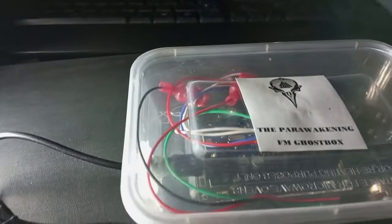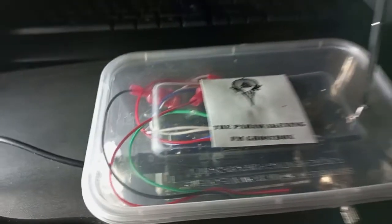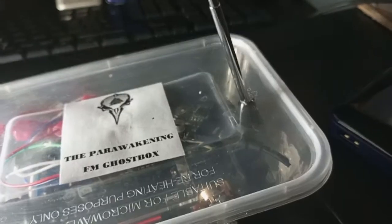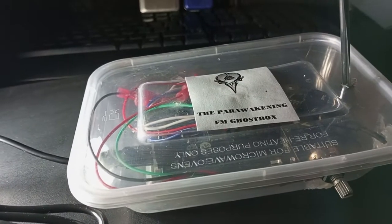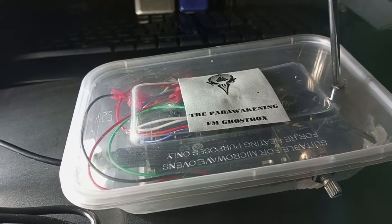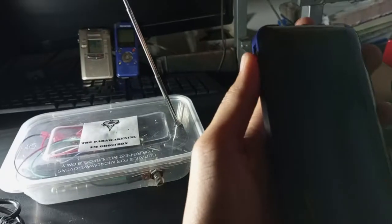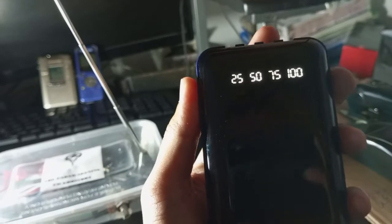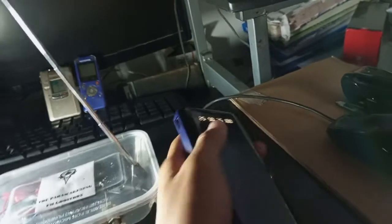So first, just like I said, it has an Arduino. It is the Arduino Uno, and it has an FM module. I copied the code of Mr. Rob of the Parawakening. So it's the power bank. In his video, he used a battery, but I want to use a power bank, 10,000 milliamp hour.